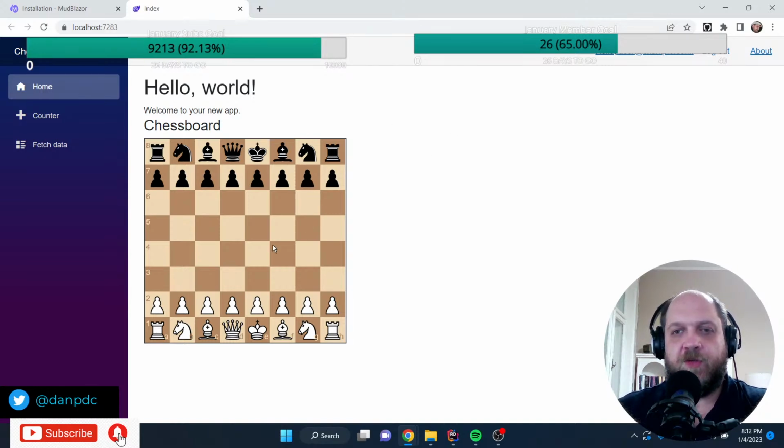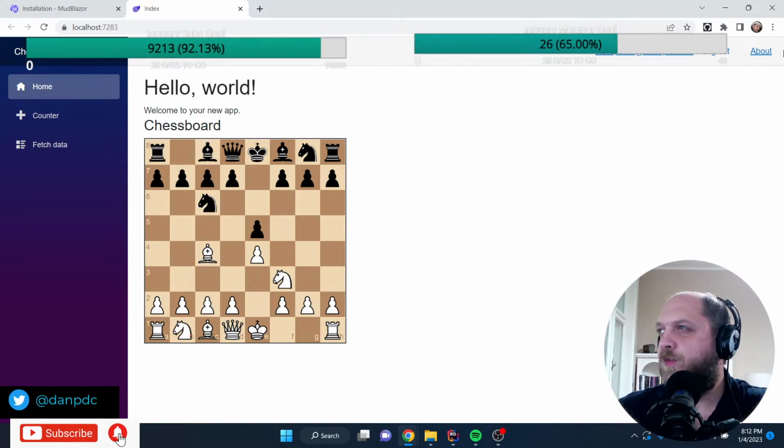Okay, so you see we have the chessboard already, and we are able to move around. We can do only legal moves. This is based on the chess.js library, and the board is rendered by the chessboard.js library. And we have this login and log out. I see that I'm already logged in because probably the authentication cookie is still here from the previous live stream. So that should be okay. Now I am logged in with user@example.com. I guess I need to remember that.